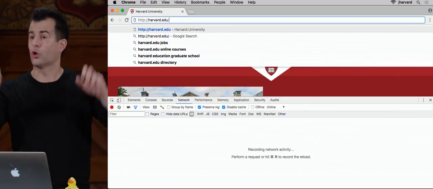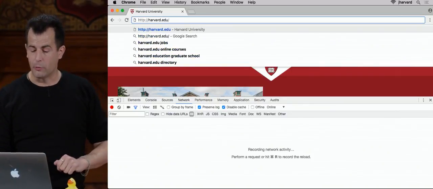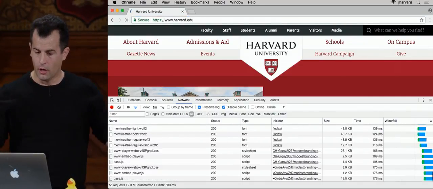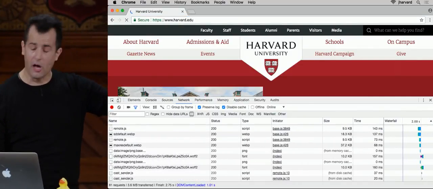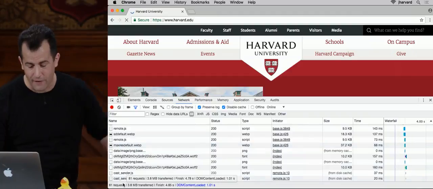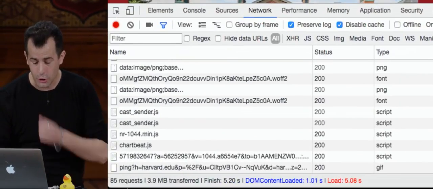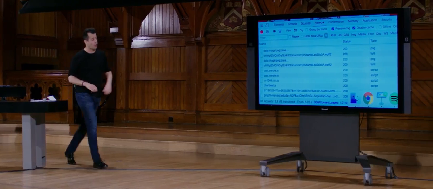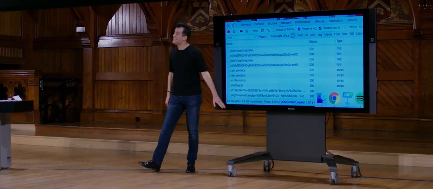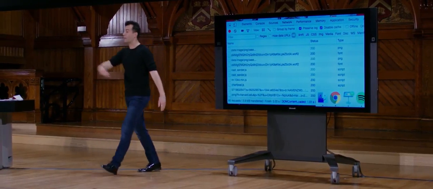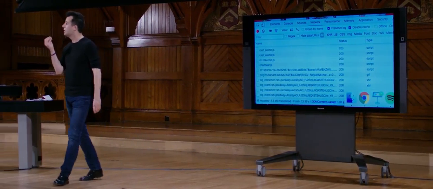http://justharvard.edu. So the sort of incorrect version that I'm going to expect the browser to fix for me. I hit enter. A whole bunch of stuff is flying across the screen. And in fact, if we zoom in on this, you can see that just visiting Harvard's homepage requires 85 envelopes, it would seem, going back and forth with pieces of the web page. And we'll see soon what some of those pieces are, but it's not just one file coming back, it's bunches of files, maybe images, maybe fonts, or some other things too.